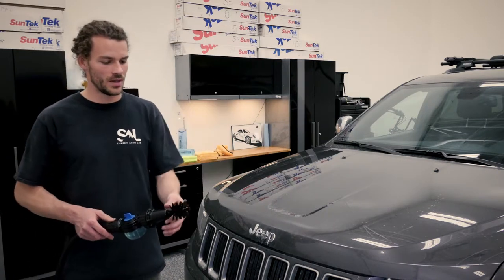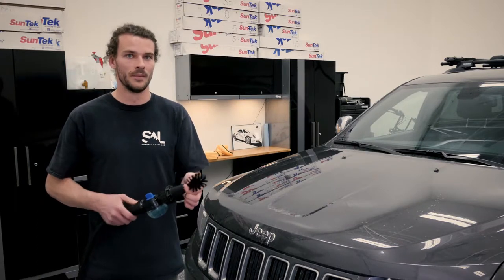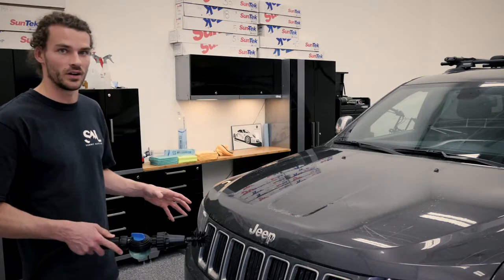Okay, we just finished cleaning all four wheels around the car. Now the Brush Hero is extremely versatile, which is awesome when detailing cars. So we just switched out from the grimy wheel brushes to a brand new cleaned black soft bristle brush. And this is a really cool attachment because you can clean things like this front grille. It's very important when working on paintwork to have something very soft so it won't scratch, and this black bristle brush does the trick.